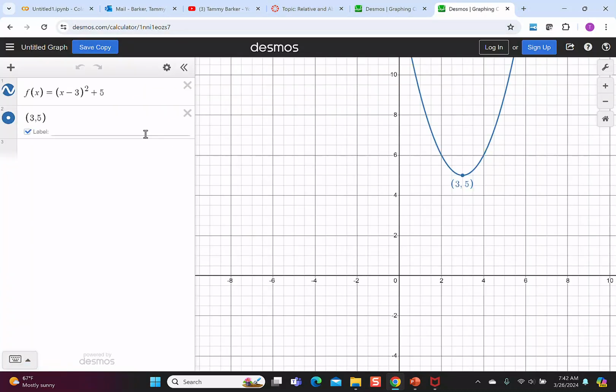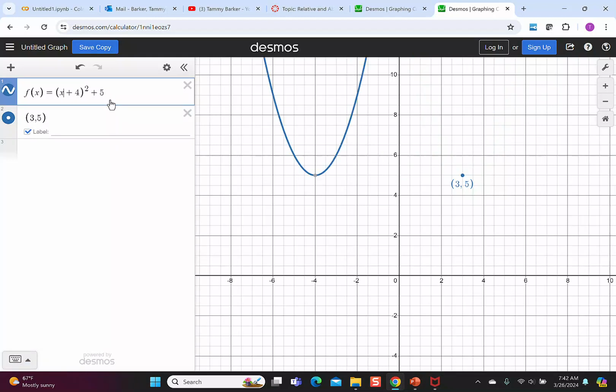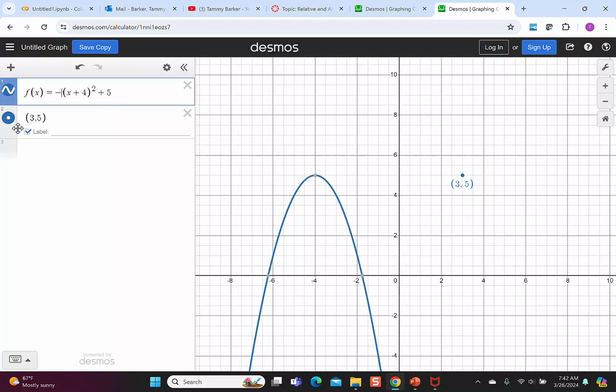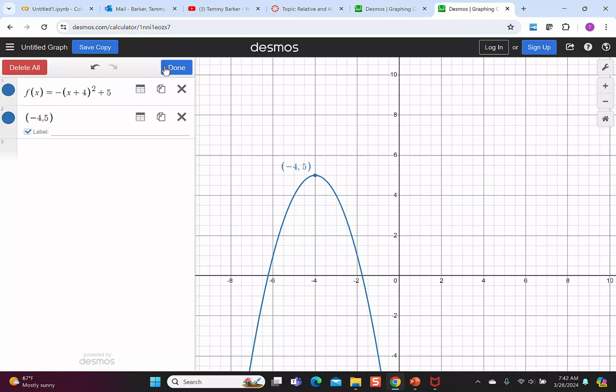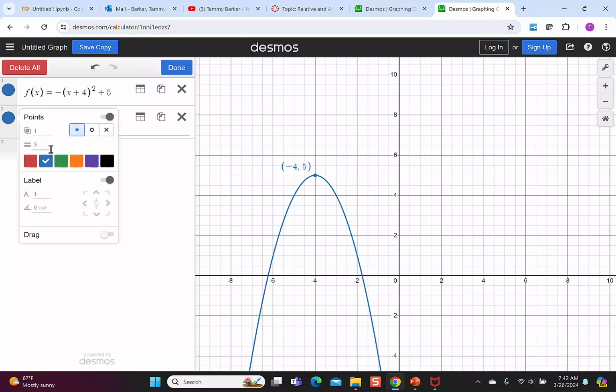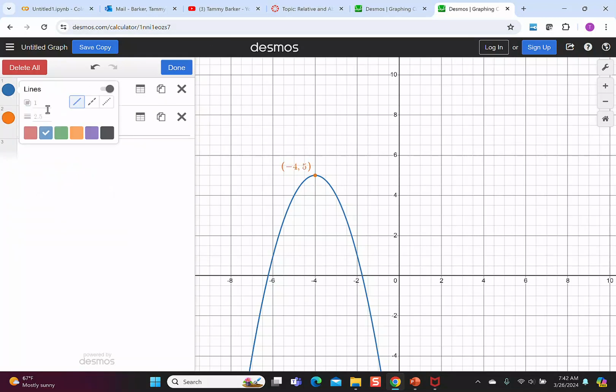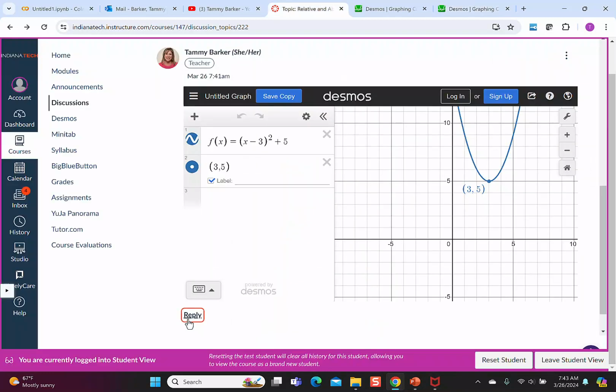Now I'm in this work, and I can do whatever I'm supposed to do to change it. So maybe I'm going to change it to +4. Let's flip it upside down so we can really see a difference. This point doesn't make sense anymore, the 3.5. Now it looks like -4.5, so let's do that. Let's even change the color. I just want to make sure we can really tell that things got changed around. Okay, so now we have this new graph. So now I can hit reply.